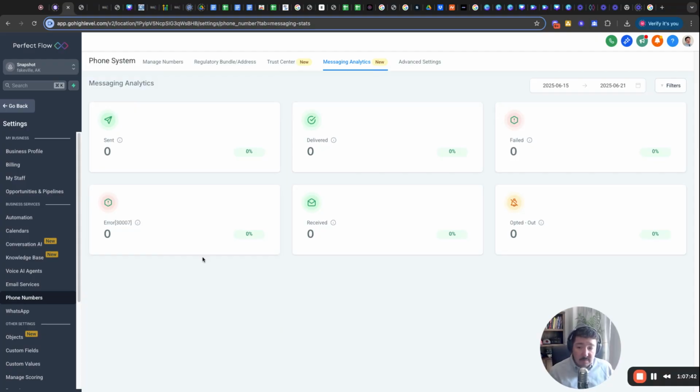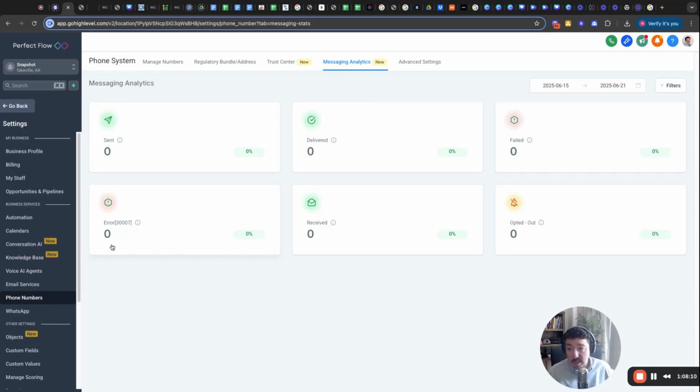So as long as you keep the numbers spread out, the numbers low per phone number, if you're like, okay, I got to text out thousands of people a day, you're going to need a lot more phone numbers to be able to handle that bandwidth and to spread those texts out per phone number. Because you're going to burn them out if you are sending them out a lot. So keep all of that in mind.